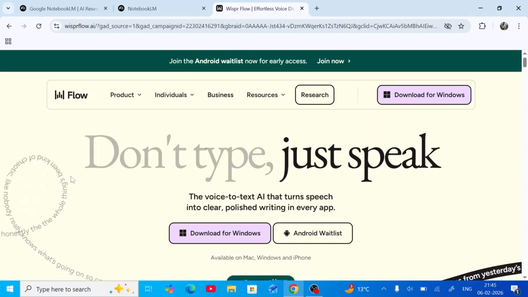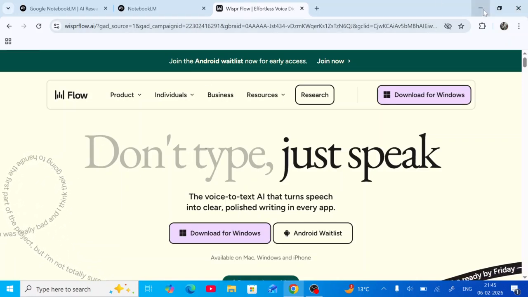So, what is this AI? Let me tell you. And its download is simple. Just download for Windows and log in through your Google account. It will download a setup file. Just run the setup file and follow the instructions. Simple as that.